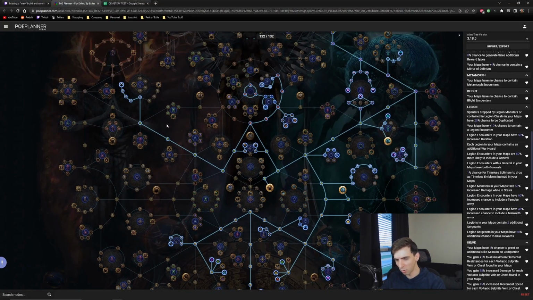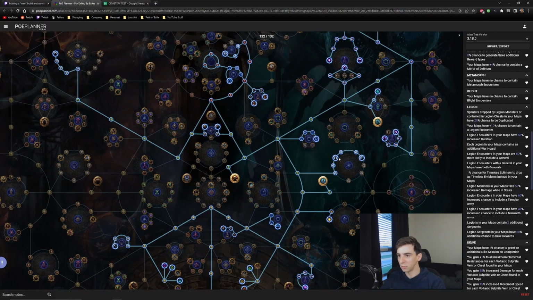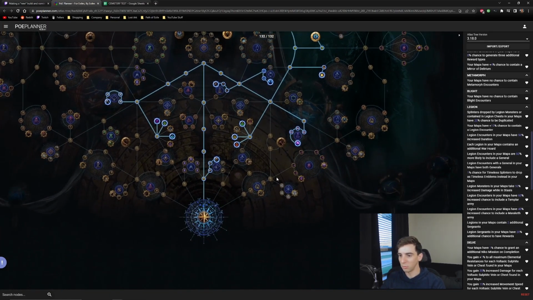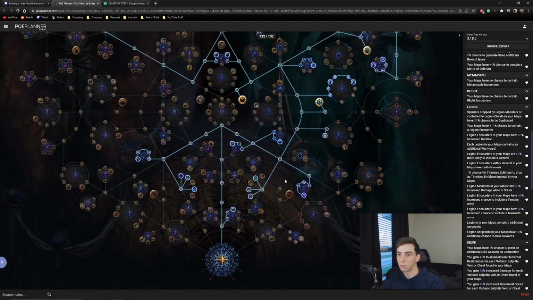Other than that, really all the main change to the tree was just taking out this wing of the Delirium nodes and going for these Expedition nodes: Ancient Writings, Distinguished Demolitionist, and Buried Knowledge. There is another one all the way down here near the beginning, but it's mainly just increased chance for an Expedition encounter and some extra artifact drops by monsters, which is nice, but not worth the extra points in the tree if you ask me. You can grab it if you want and take some other stuff out though.